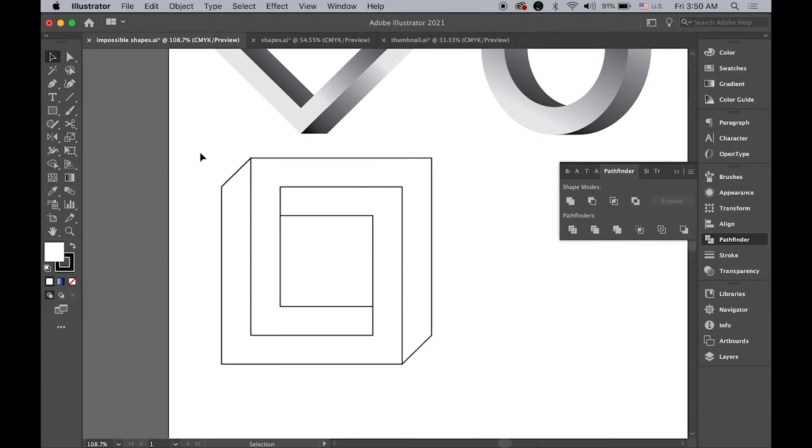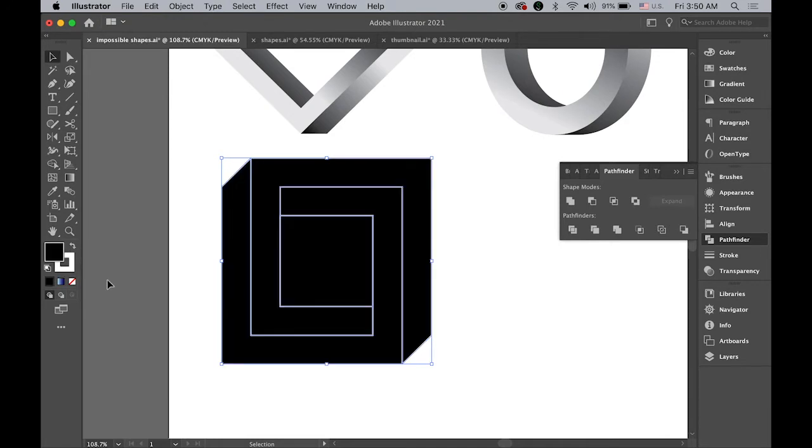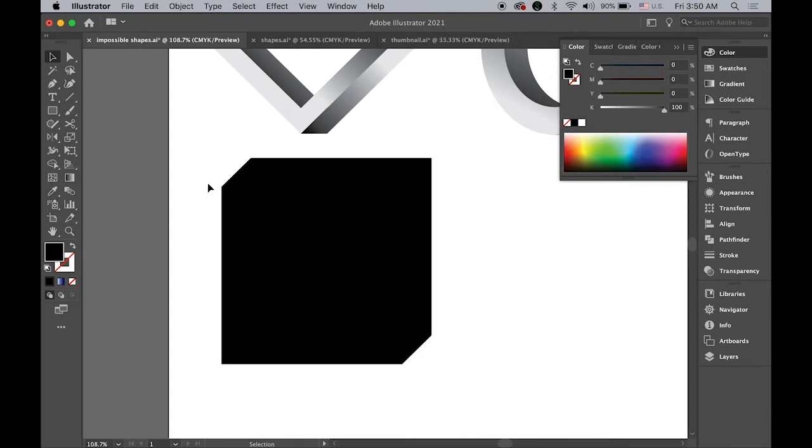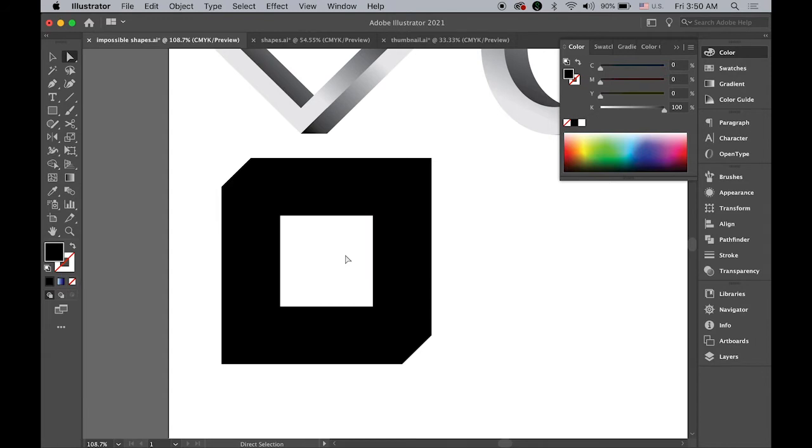Okay, now select everything. I don't want to keep this the black stroke color, because once we have the stroke color like this, the shapes are not going to be pretty. So let me switch the color. So black fill, and then the stroke color set to nothing, no stroke color, just like this. And deselect it, so it looks like it's just one chunk of a square. Now choose your direct selection tool, click on the middle one, and just delete it, so it's gone.